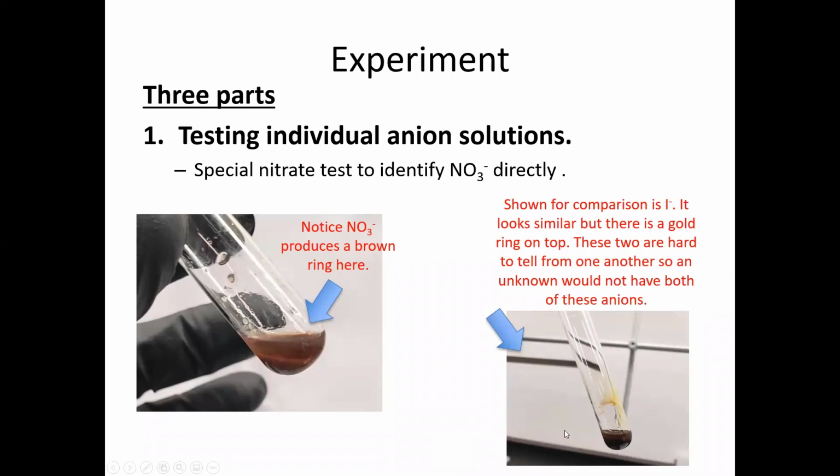It's very similar to iodine forming. So if you do add the same reagent to the iodide solution, you will also see brown forming, but the difference is the brown ring is a liquid in the nitrate solution. For the iodide solution, you'll probably see some iodine forming on top of the solution. So that's condensation of iodine in there. These two colors are too close. In your unknown sample, if there is a nitrate in it, it won't have iodine. If there's iodine, it won't have nitrate. We won't have these two in the same unknown at the same time.